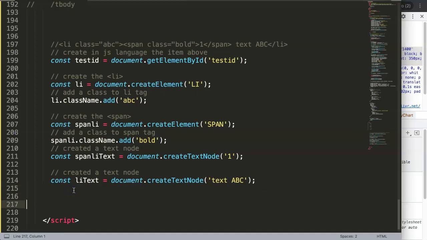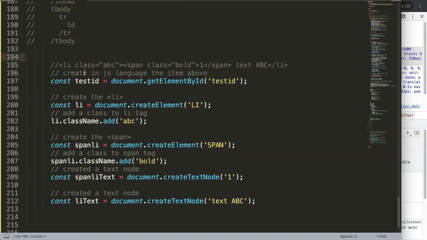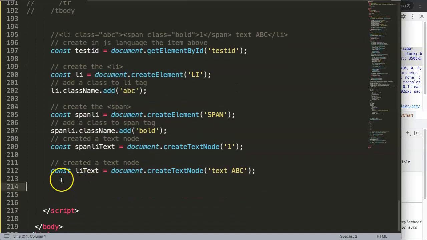Alright, we got this now. This is very important here. Pay attention, because I understand this might be a bit confusing, because all of these create stuff. What we're going to do is convert it, because we just created these individual elements, but they're not yet together. So we're going to create a puzzle. The first thing we want to insert is this li here. So where do we insert it? We're going to use this one here.